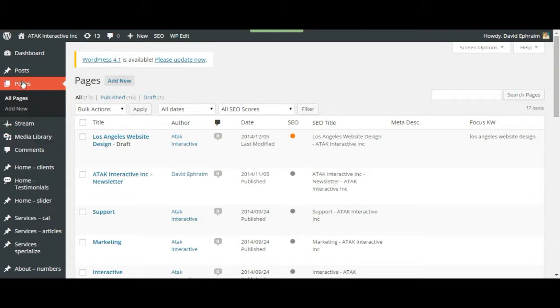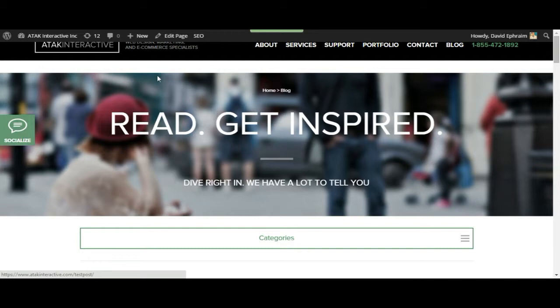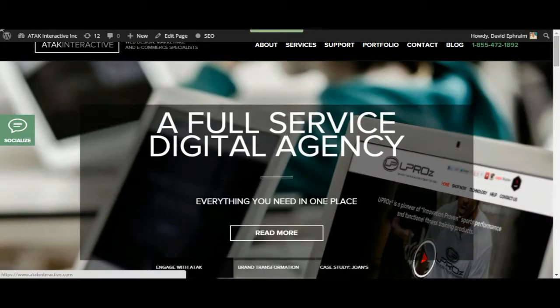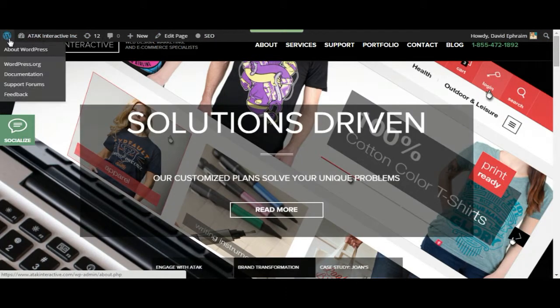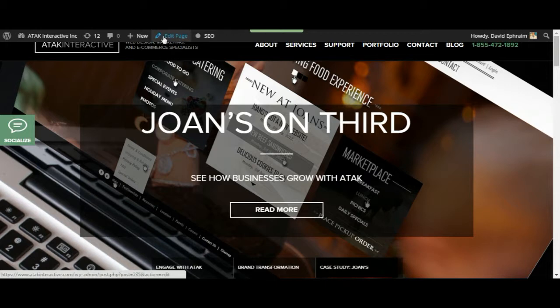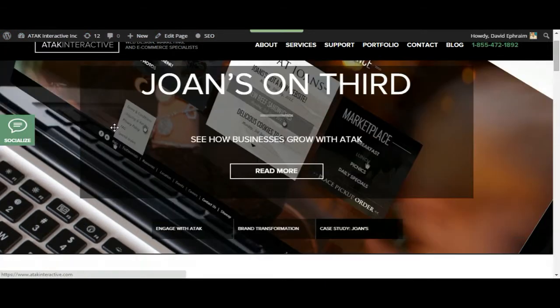Okay, so for this, let me go back to the web page and go to the main page. Oh, and by the way, you see this little panel on top of the web page. If you're logged into your admin panel, this panel is going to show up. You can choose to make this invisible, but this is kind of useful because we're on the home page right now.